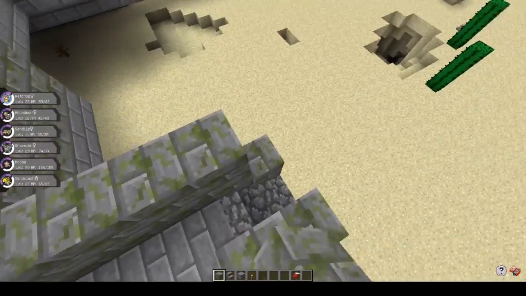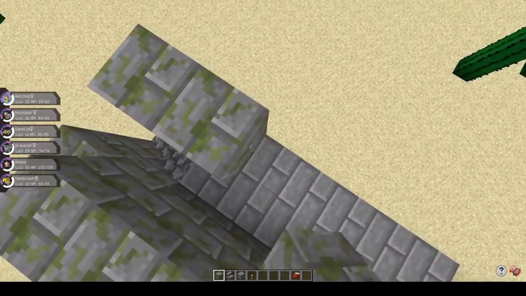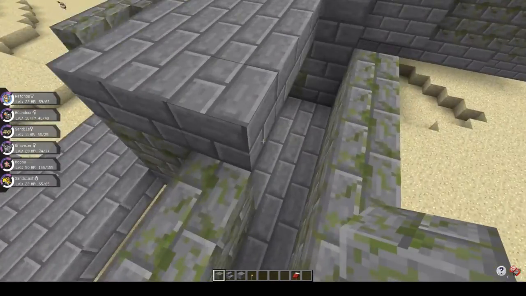I keep forgetting what it's called. Mossy stone monster egg. There. I don't know why, but I keep forgetting what it's called. Just replace all. Okay. There. It's all done.